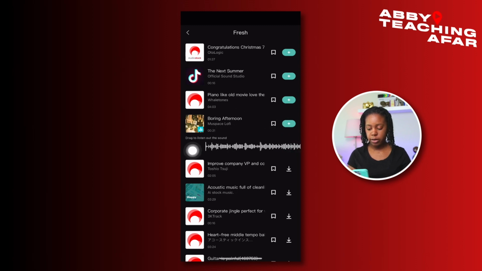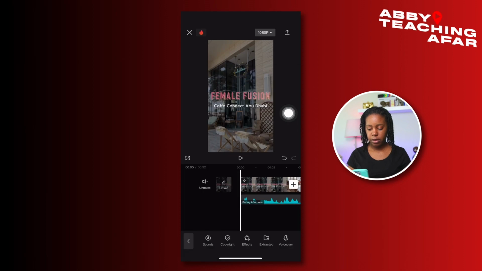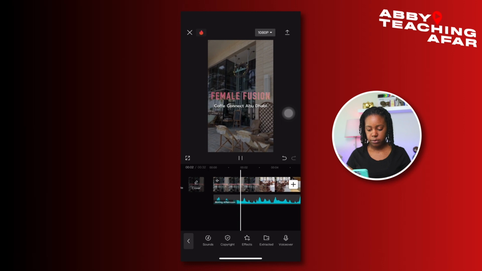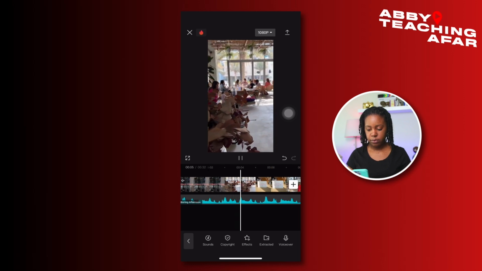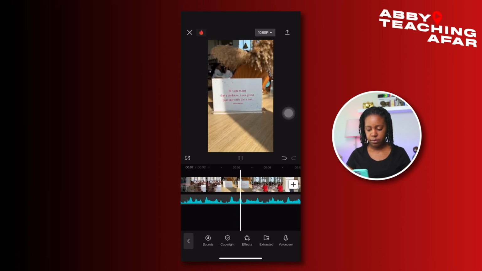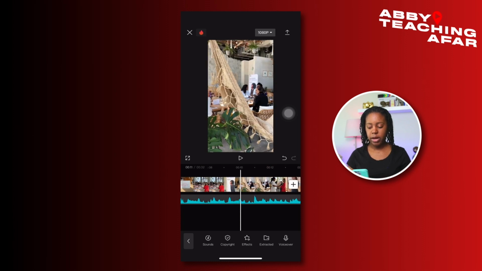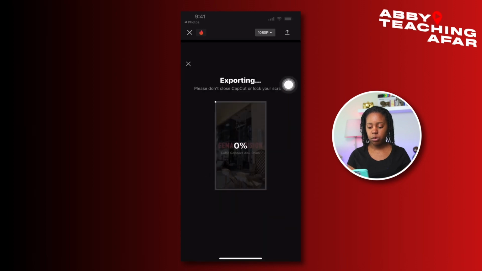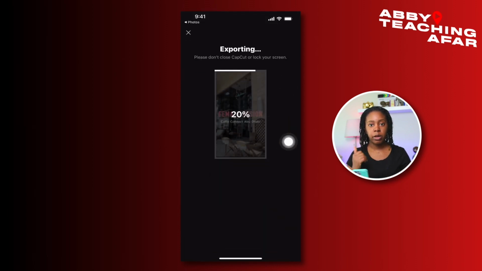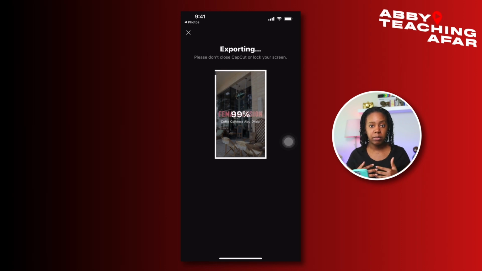So I'm going to go ahead and add it with the plus button. And now I have different music on here, so I can just play it. Okay, and what I can do is simply go ahead and export that, and I can get that ready to post again on Instagram, just to give another opportunity for the video to go well, or just show more people the things that I do while I'm living in Abu Dhabi, if you didn't know.